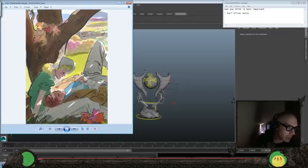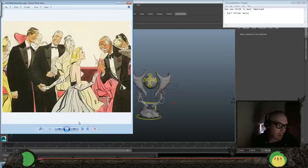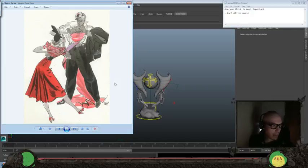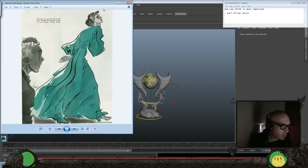Gorgeous stuff. I feel like what he really gets across in his pieces is a sense of emotional composition, I guess would be an interesting way to say it. You can tell there's an acting moment or an acting beat in his shot, but it's set up so well, almost like a bit of cinematography in his work. And you can see each one is not necessarily 100% balanced or in perspective, or where the anatomy's on 100%. He focuses more on the emotional meaning behind it and the composition to support that. And I think that's a really interesting focus. I'm not saying that the other stuff's off, but I feel like that probably was his approach when he was creating something. You can really see that the eye line contact is really interesting there.